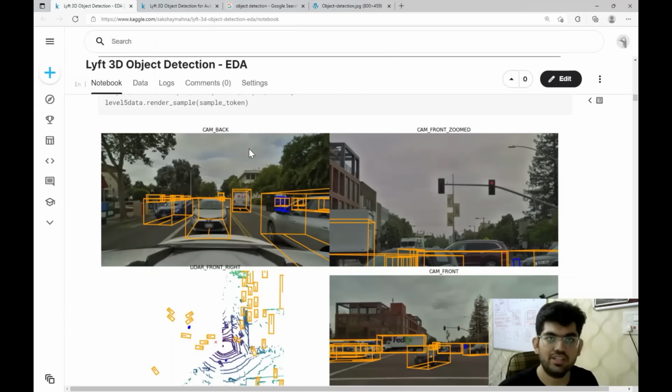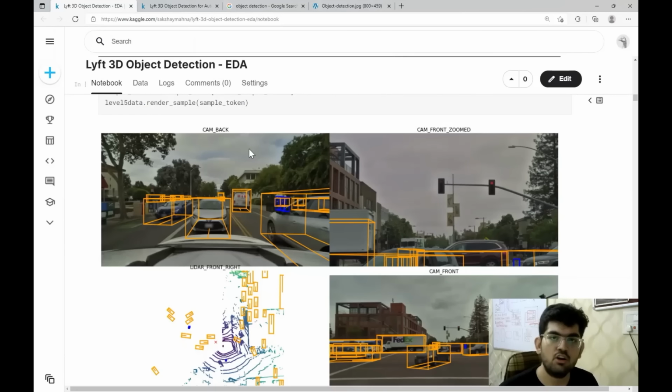So before discussing what is 2D object detection problem, let us first see what is the data set that is provided to us in this project. So Lyft is a self-driving cars company that develops self-driving car software. In order to further the research in self-driving cars, Lyft announced two competitions that were held previously. These two competitions were 3D object detection and motion prediction. These two are separate. The dataset that we are going to use for this project is the one from the Lyft 3D object detection challenge.